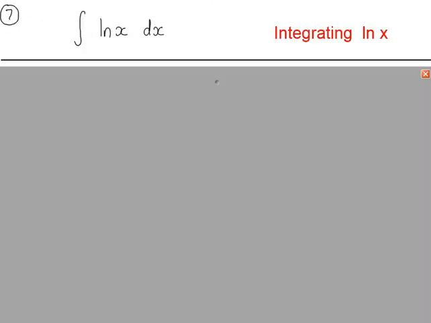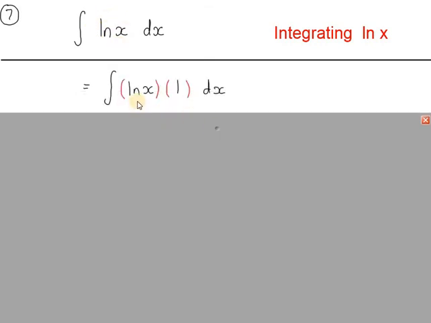Example 7, integrating a natural log function. Now there's a little trick involved in this. To use integration by parts, you need two parts when you start, typically two functions of x. You can only see a single function of x. Ln x is a single function. It's not ln and then there's the x, like there's two functions multiplied. Ln by itself means nothing. Ln x is a single function. So what we do is we multiply by 1. You can think of that as x to the power of 0 if you like.